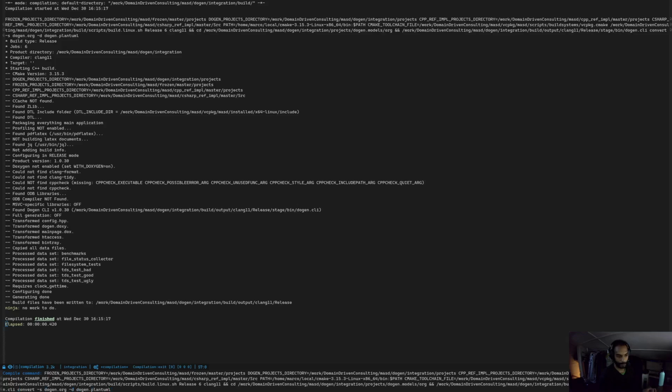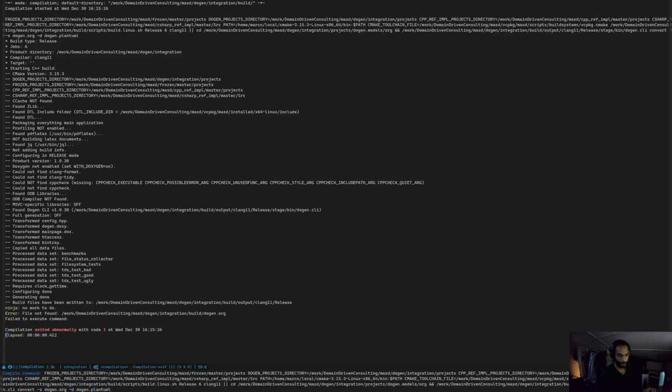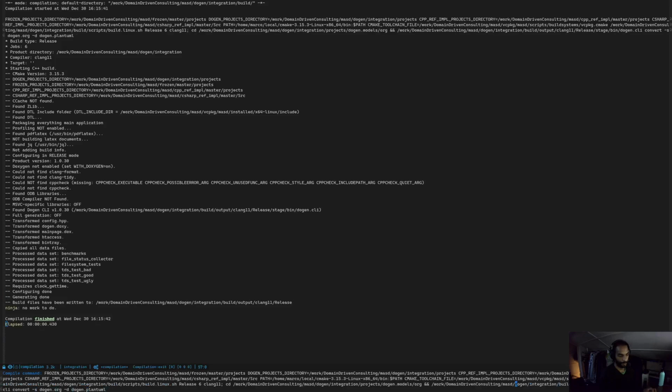Okay. I mean, we don't really care. Okay, good. So we're supposed to cd into here. Not quite sure what's the easiest way to tell the compiler to always do this regardless.